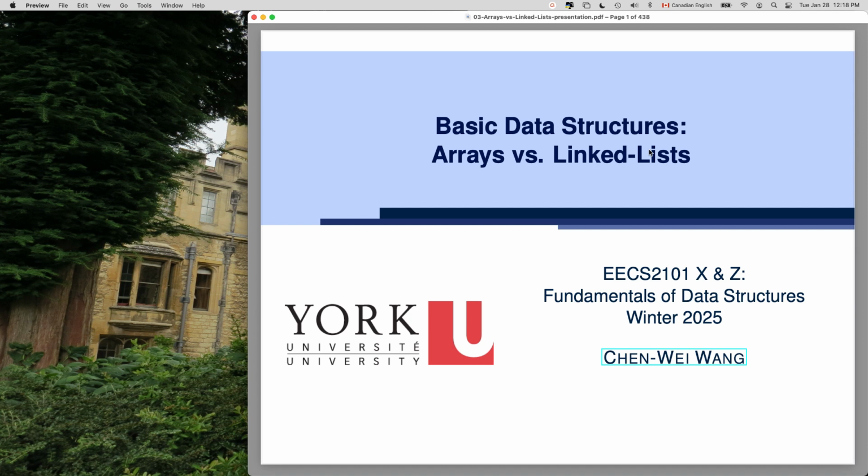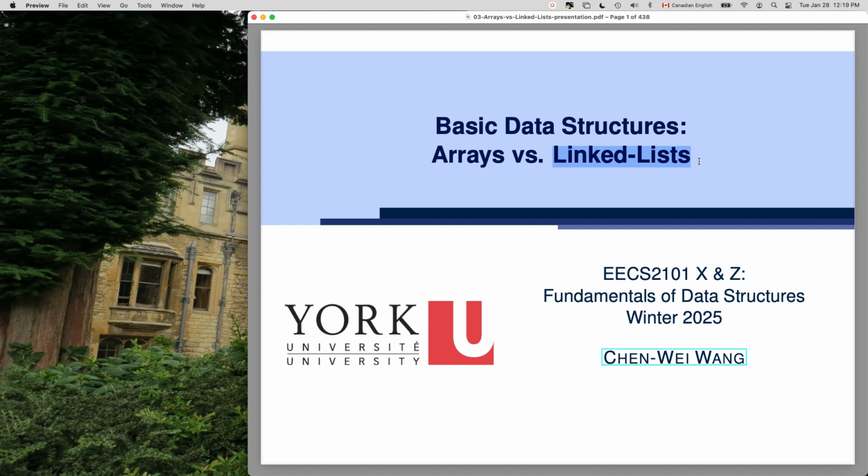All right, so for this lecture, we're actually going to revisit the array that you know very well. But we're going to apply what we learned from the previous lecture and see what would be the scenario where an array will be expensive to use. That's also important for you to make informed decisions later. And a very, very important topic will be linked list. I may not be able to get to it today, but definitely Thursday. And for your information, recursion and linked list will be the topics for your programming test number 1. So definitely still review recursion, still do more exercises, but linked list is also very important.